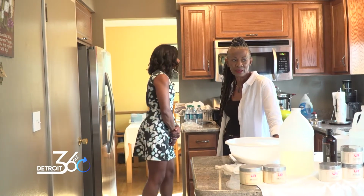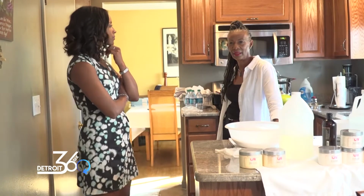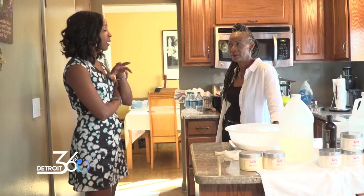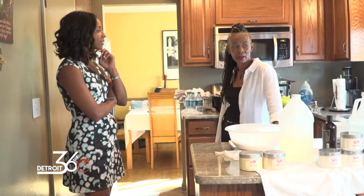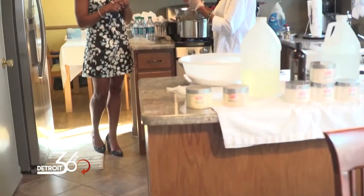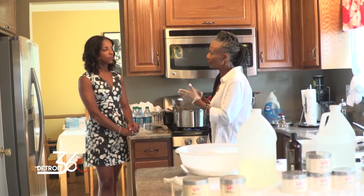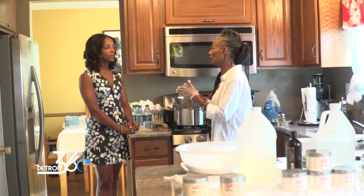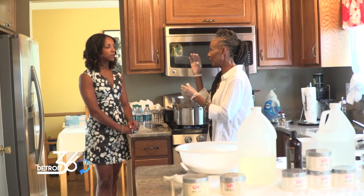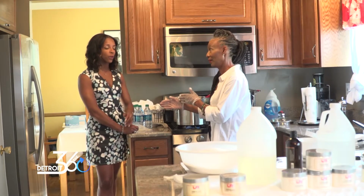I was a little intimidated by fragrance, but I like fragrance. I like to smell good, and I don't necessarily have to wear a cologne. You were intimidated about making a body cream with a fragrance in it? To create a scent, okay, gotcha. You're starting with the oils. So once you do a sample of oils, you'll do a cotton ball and you'll put all these together on a cotton ball. Okay. And you smell it. It takes days for that to settle in and know what it's going to be like going forward. Right.